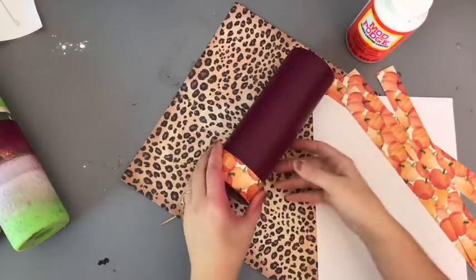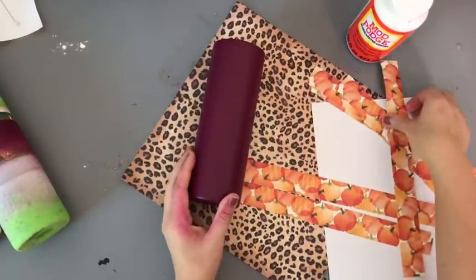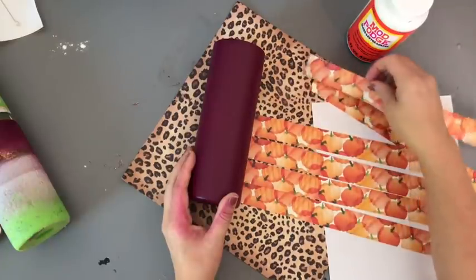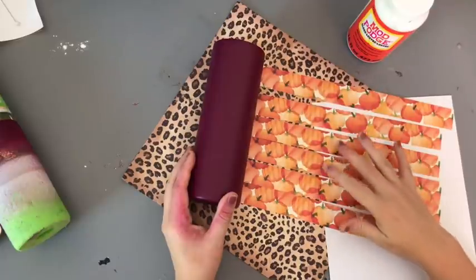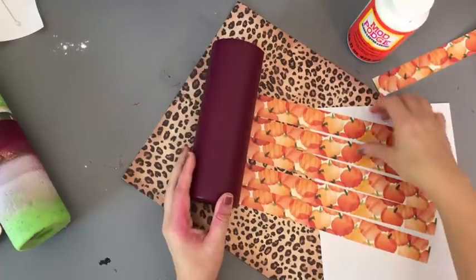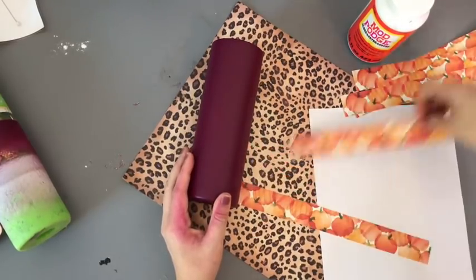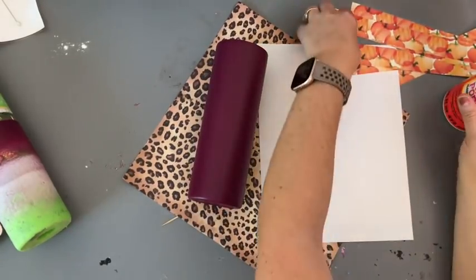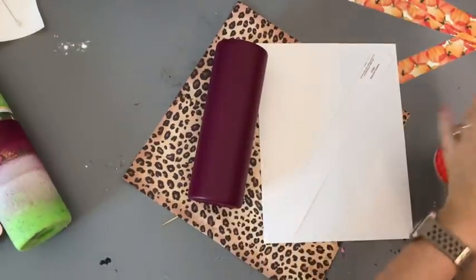So for these little strips, I wasn't super picky about the space between them, but I know for sure that I wanted the bottom piece to be a full piece of scrapbook paper. I did not want it to cut funny. I wanted to be sure that I had enough space to allow me to seal the paper in really good with Mod Podge. So I did not want it against the edge. So that's pretty much how I based where I was going to place my paper strips.